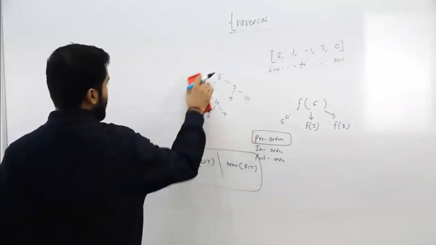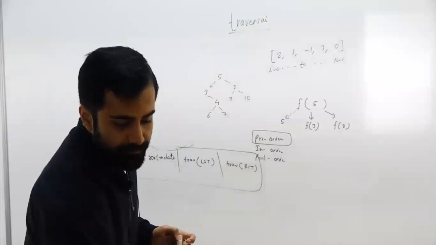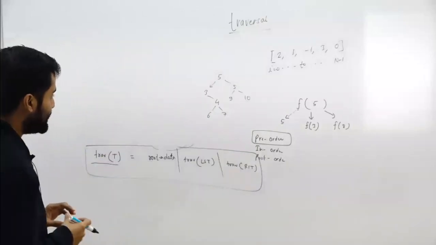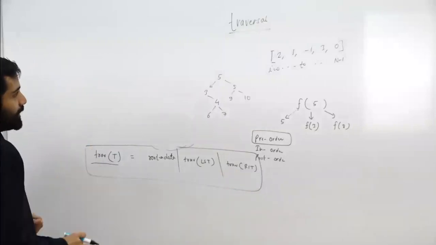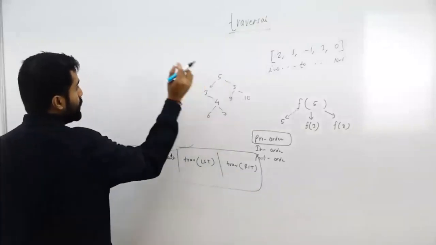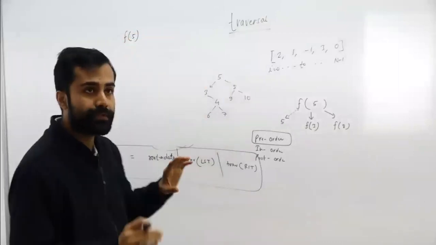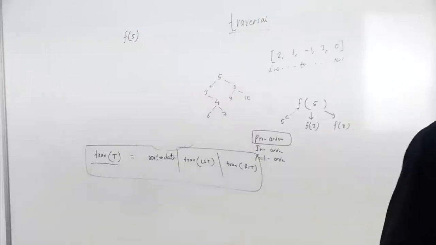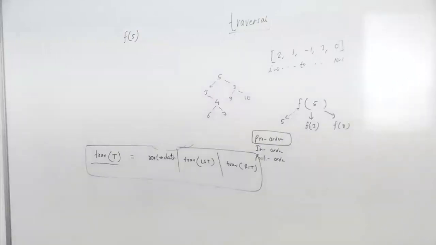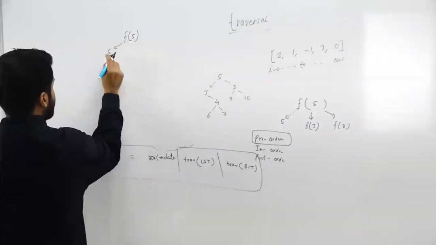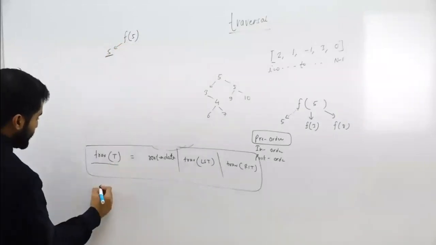So let's say we have got this tree. How are the things going to get printed according to this? Let's understand that. You will first make a function call for your root, which is 5, f of 5. Now, whenever you are at a node, according to pre-order, what is the first thing that you do? You print it, right? So you will print this node 5. You have printed it. Mind it, that's your first node to be printed. Let me write it here.